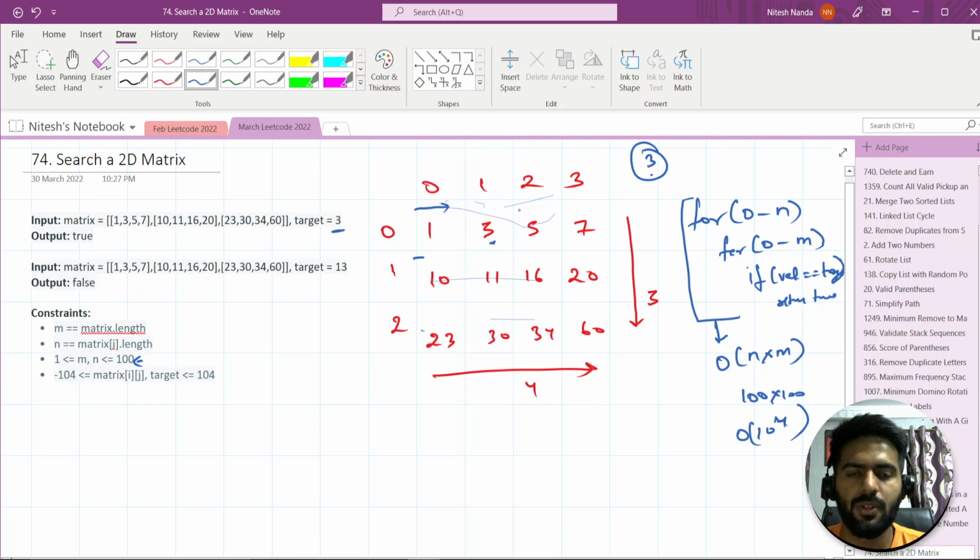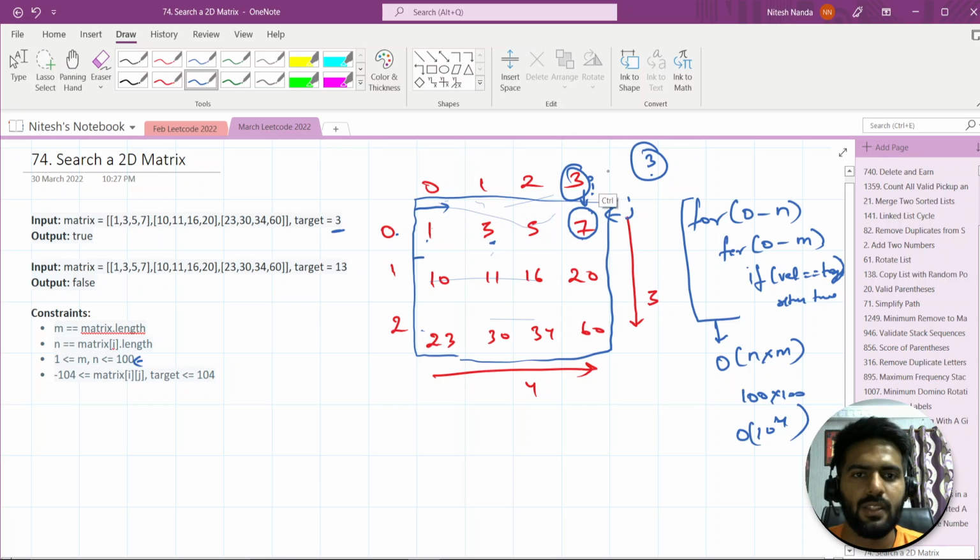If you can see, this matrix is already in sorted order. So let's see how we can optimize it. Every element is sorted from left to right, and the next row's element is always bigger. So what we can do is start from here, at the top right. Our i is at the 0th index and j is pointing to 3. Why am I taking this position? Because the element before it is always smaller and the element after it, below it, is always greater. That's why I chose this index.